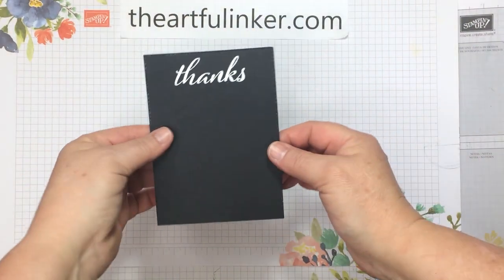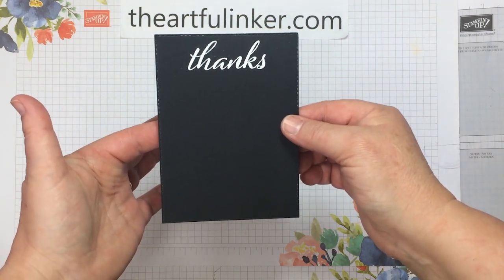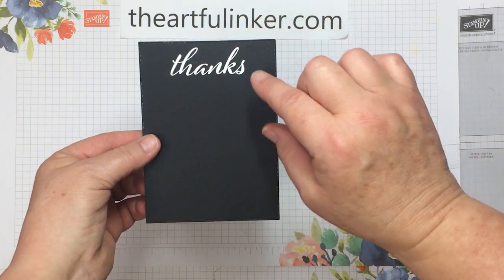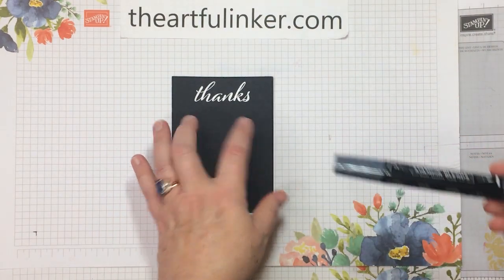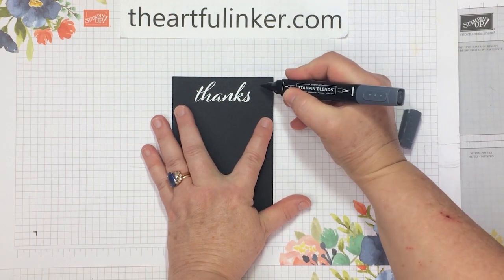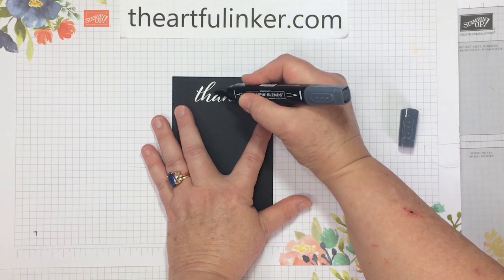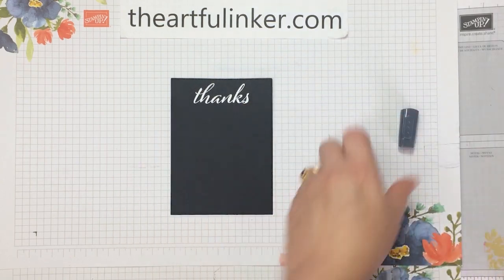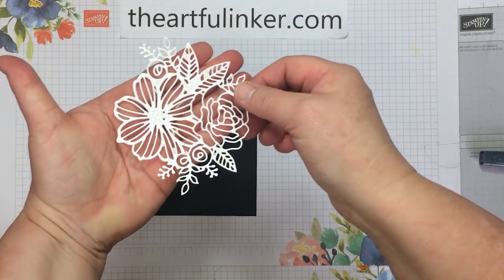Okay, so I'm back with my heat embossed piece, and I wanted to share 2 tips while I'm thinking about it. One is particularly with dark cardstock, heat from behind, and that way you're not blowing any of the embossing powder around and you're less likely to end up with little flecks of embossing powder where you don't want it. The other is use a matching color Stampin' Blends. If you've got little dots out, in this case I've got the dark Basic Black and the bullet tip, and I'm just going to dot over that lightly, and those little stray flecks just disappear.